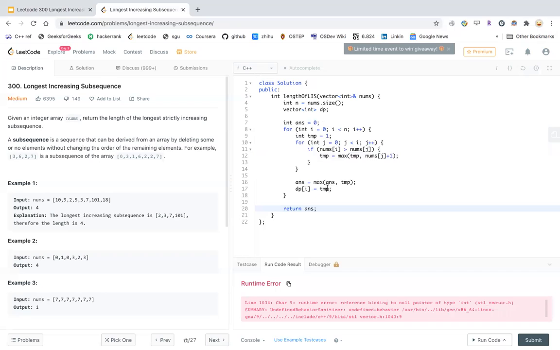Let's see what's wrong. Answer is the maximum of answer and temp.